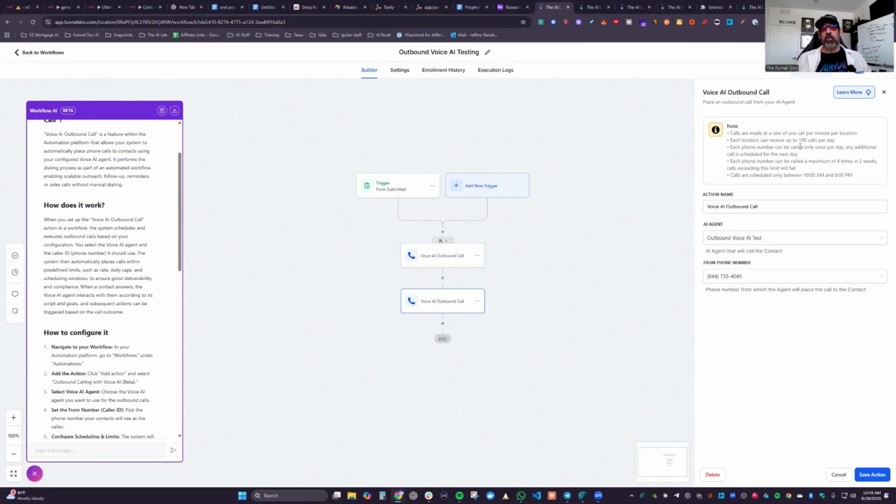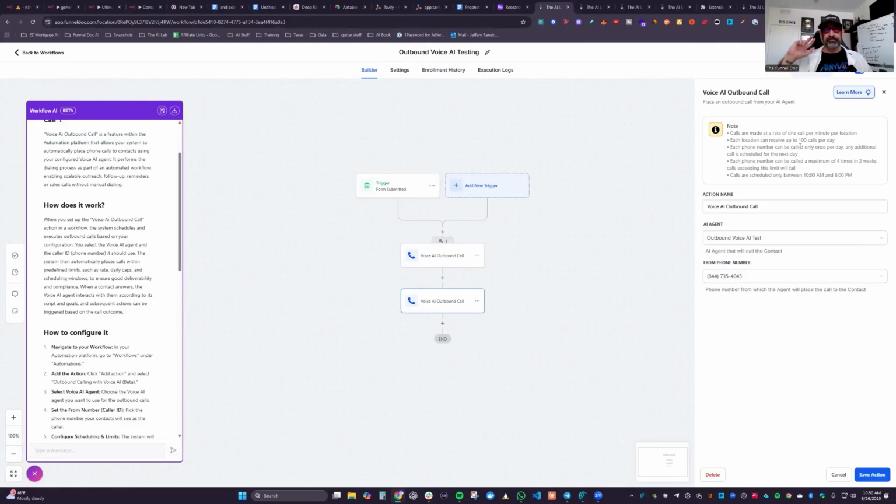Pretty straightforward. There's going to be a lot of restrictions on it at first, especially coming out just like this, because they don't want to have any chances for it to be abused. That's one reason they have such strict calling limits, is that way there's no way you can spam people or anything like that. It takes it all out of the picture. So I actually appreciate the time, effort, and energy they put into this criteria, because realize without stuff like this, voice AI outbound would be a long time off, just because there's such a chance for people to abuse this for spam and robo dialing and stuff like that.